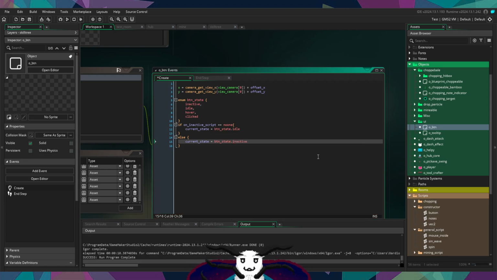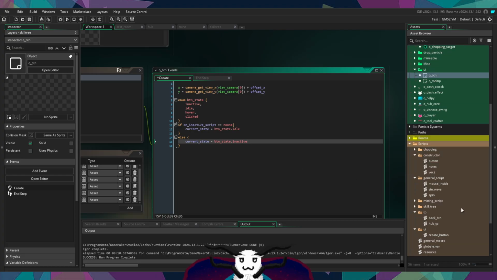So it would make no sense to have an inactive script. I think this also solved my question of whether I need to check if there is a script active, because if there is no script active, the button is going to be on idle anyway.